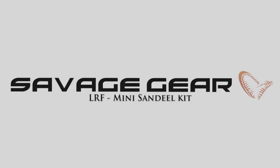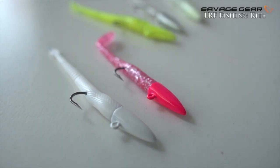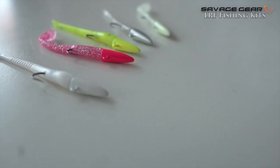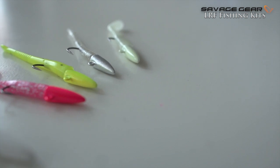Hi guys, I want to introduce you to the new LRF Light Range Fishing Kits. So let's start off with the Light Range Fishing Mini Sand Eel Kit. It combines the Peltail Sand Eel's great vibrating action with the darting action of the Sand Eel Slug on the same micro Sand Eel head.